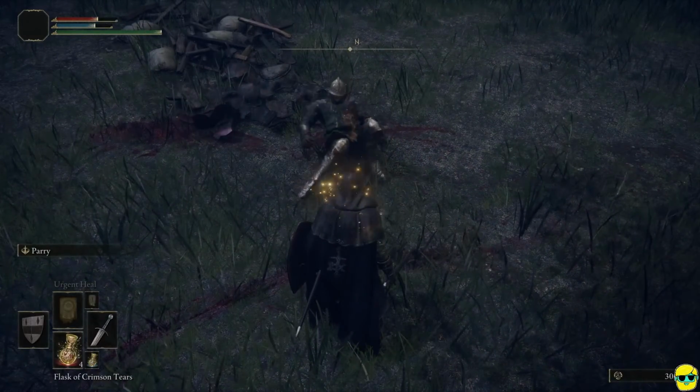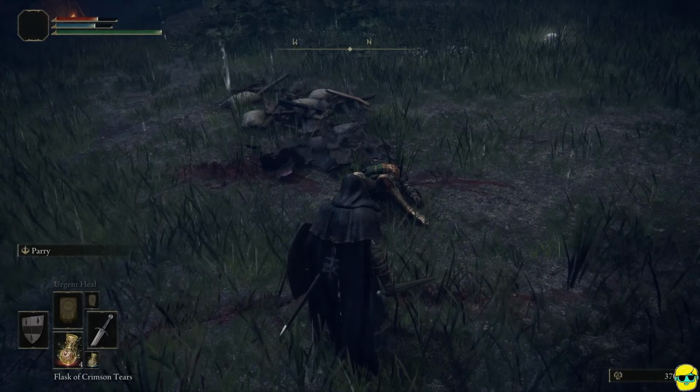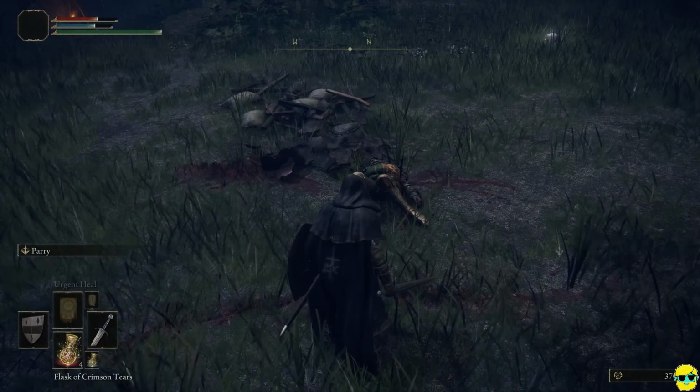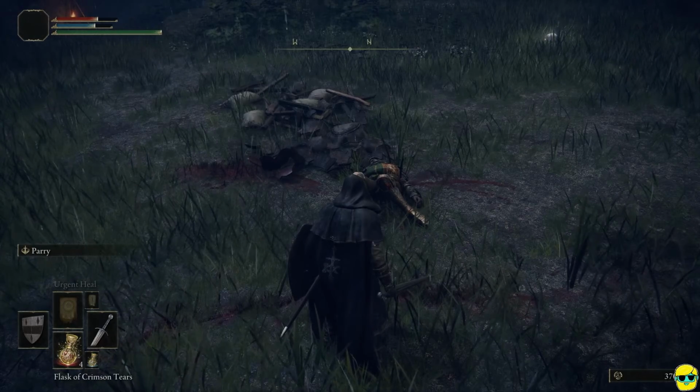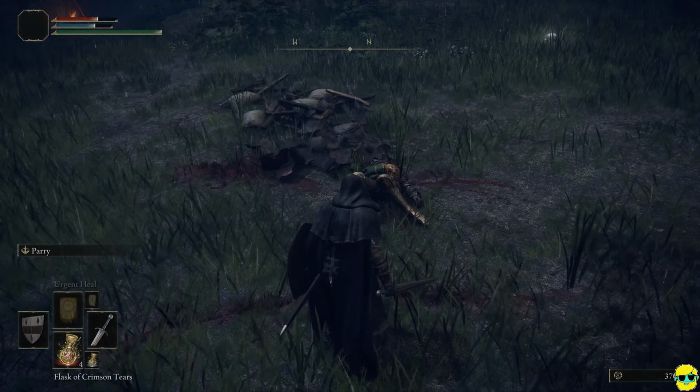And for the first few attacks, he couldn't attack back because I was stymieing him with my sword. It was affecting his poise. But then he was able to hit us back and kind of stagger us. And then we did a guard counter to annihilate him.